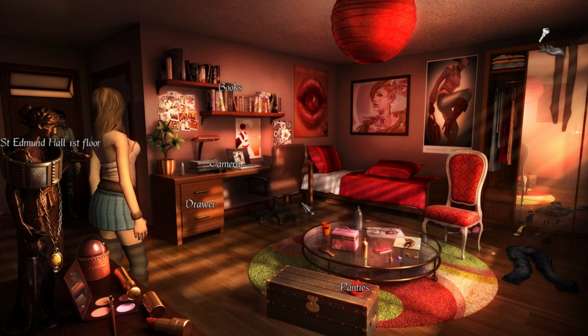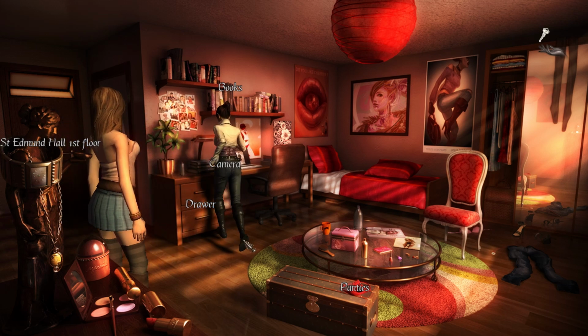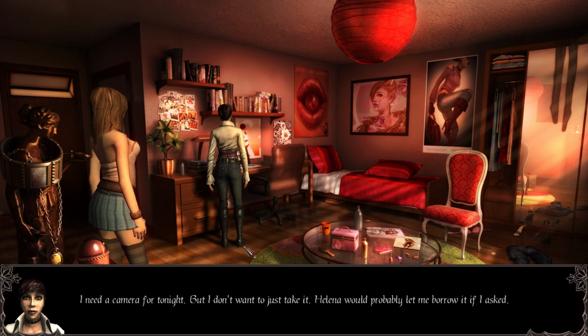No, we can't do anything with that. We have the lockbox, but that doesn't really give us anything. Camera. I didn't see that before. I need a camera for tonight, but I don't want to just take it. Helena would probably let me borrow it if I asked.